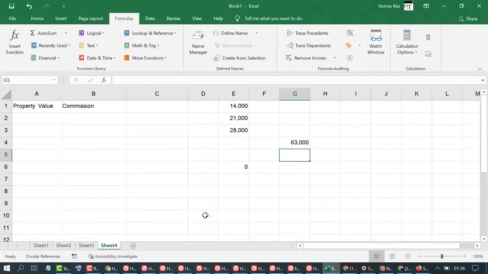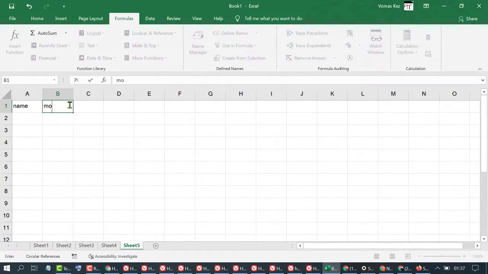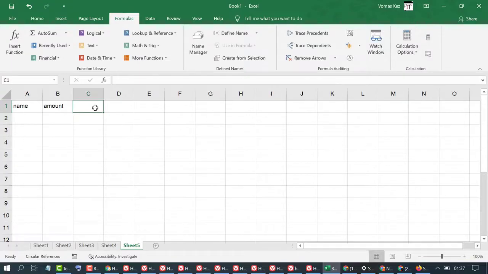We will make a fresh example, an easy example, nothing hard. So name and amount. Price.